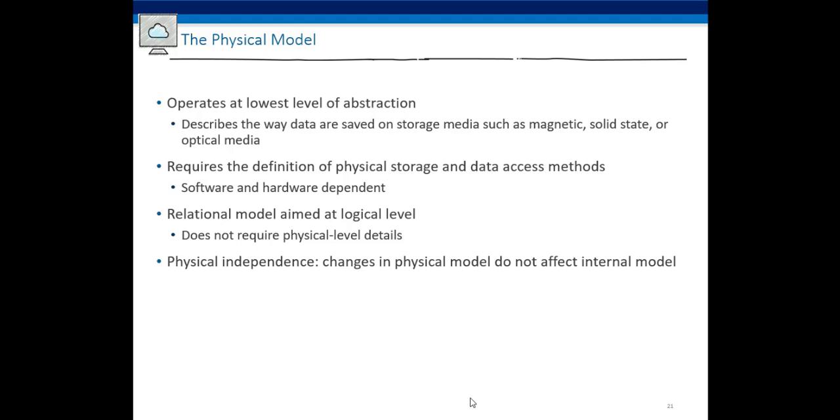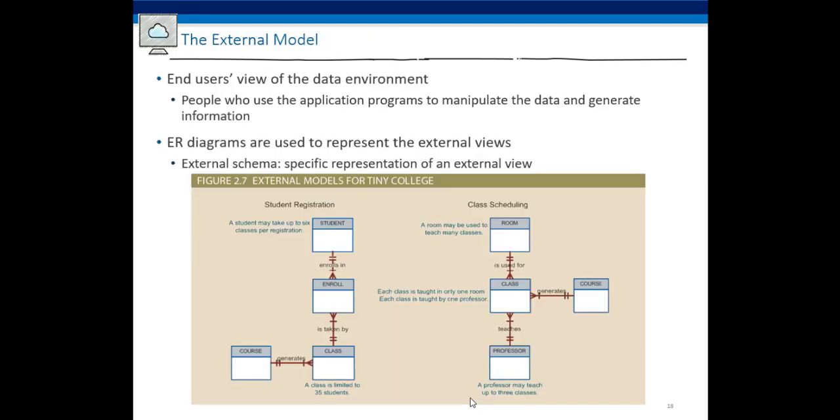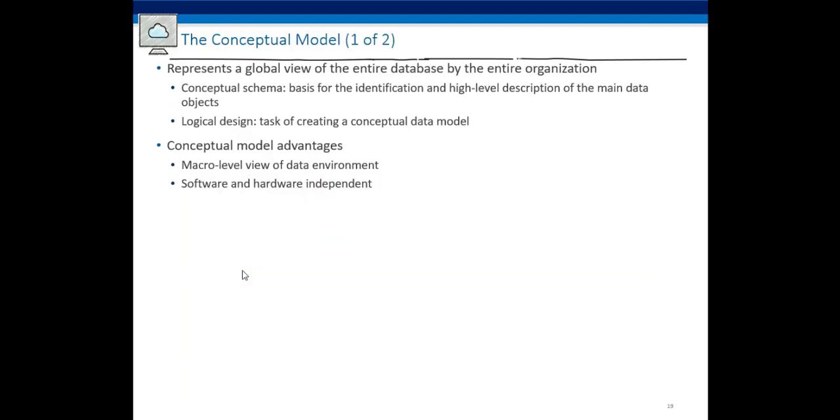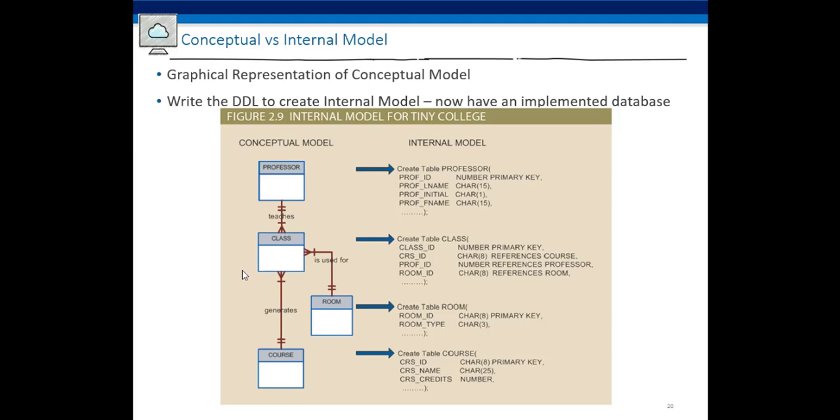Then after the internal model, again, the internal model is still independent of the hardware, but then we get to the physical model, and this is the lowest level of abstraction. So as you see, these models go from a very high level of abstraction. In fact, the users aren't seeing these entities. We're writing the programs to make accessing that data very user-friendly. And there's the next level of abstraction, a little bit lower because you're seeing it all. You're seeing everything and how everything relates. Then my abstraction's going down even more as I see the very detail of the contents and what type of data I'm going to allow those contents to contain.